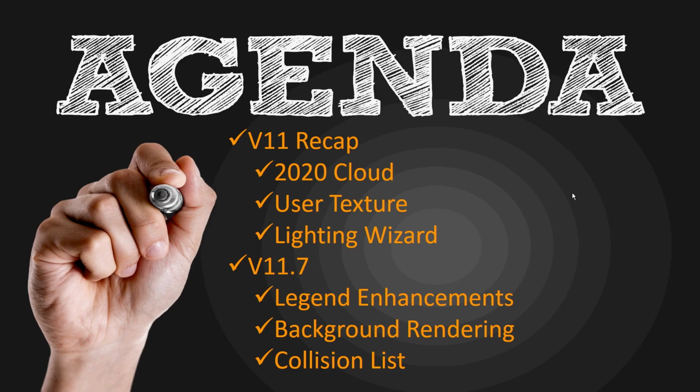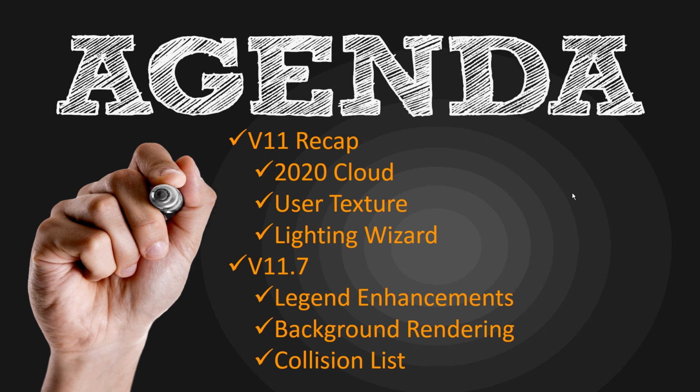So we've done a tour of v11. We've looked at the cloud, 2020 cloud, how to import items from the cloud, how easy it is, how this personalized process will make for you to have a more stable design at the end. We've validated the cloud is also accurate, always up to date with the latest item information. We've looked at the user texture, how easy it is to import textures from your libraries, from pictures that you've taken, from pictures from the manufacturer website, and how you can easily add them to any material of your design.